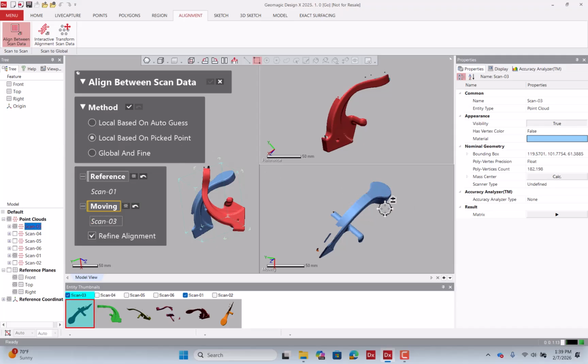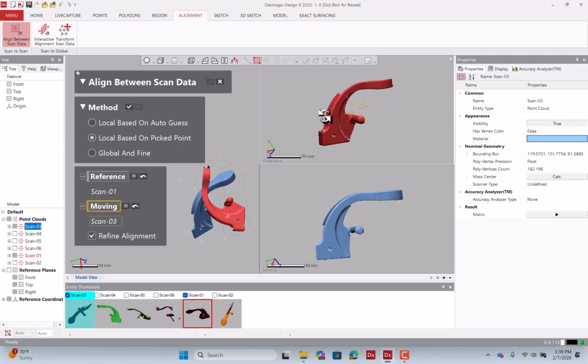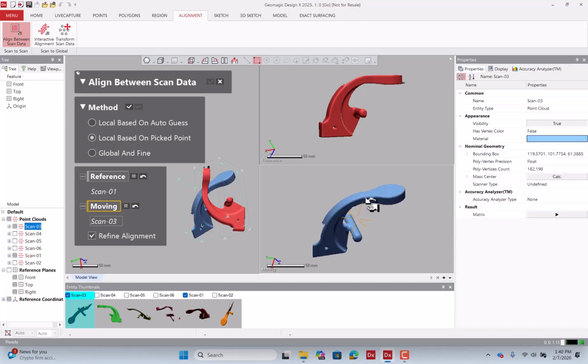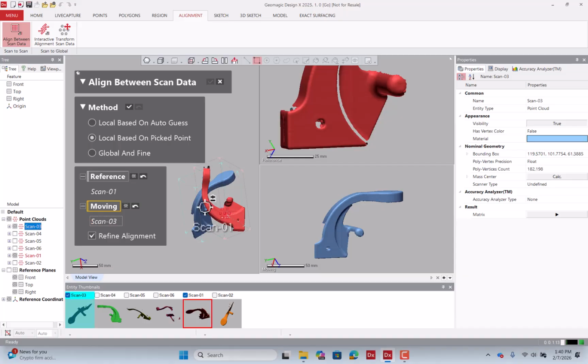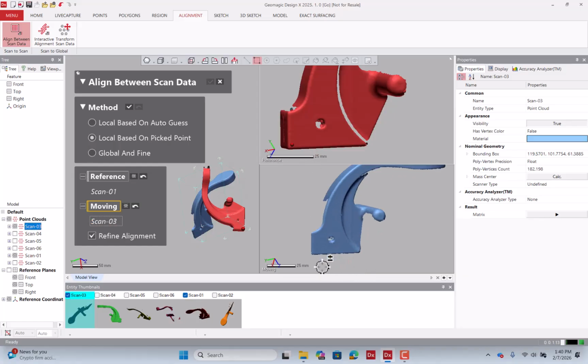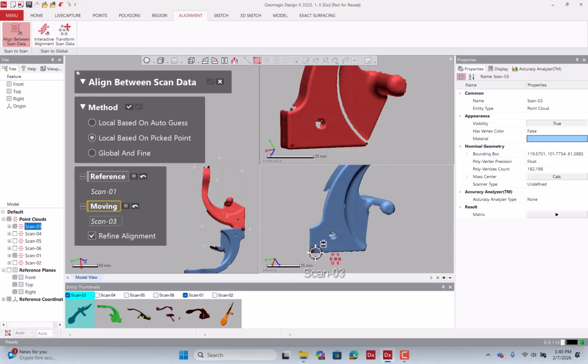So the process to perform alignment is very simple. We need to pick 3 areas of the scan, and the software will automatically align them accordingly. You don't need to be very accurate, you just need to be close enough. So here I have oriented both of these areas to look similar, and as you can see, they are in their initial configuration here, but now I'm going to pick this area here. And you can see that a point in red came out. Now I'm going to pick a similar area here. Then you can see that the software attempted to align both of them with a single point.